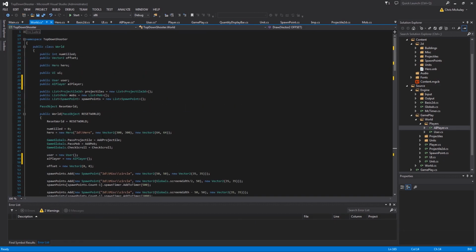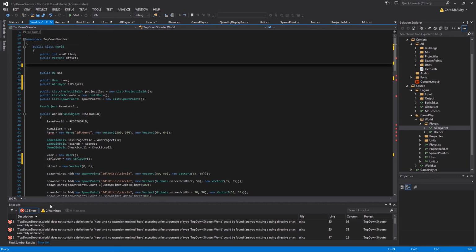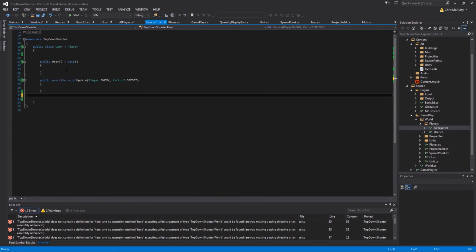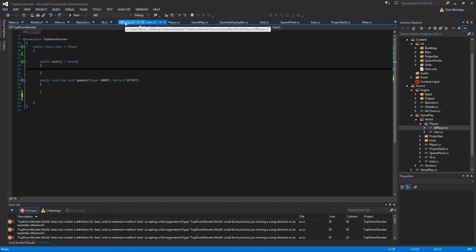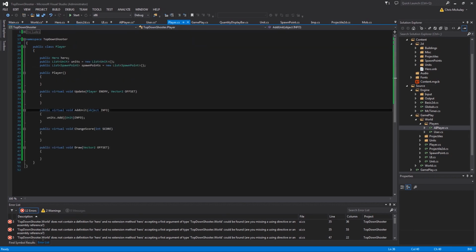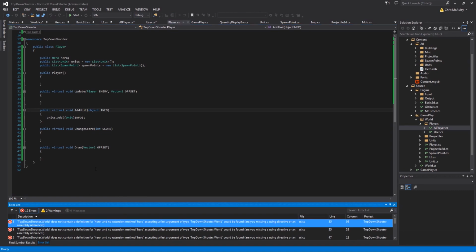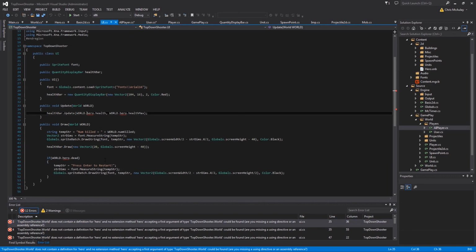So now what we got to do is we got to start removing things from here. So like, watch. We're going to take out hero. Control X, so we're copying it. Boom, tons of errors. That's expected. Now in user, we're going to say, oh, we actually already have that, huh? We have that in player. Yeah, we have that. Okay, cool. So then we end up with all this stuff, right? We end up with all these errors.